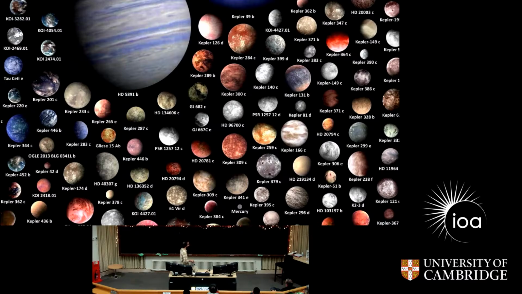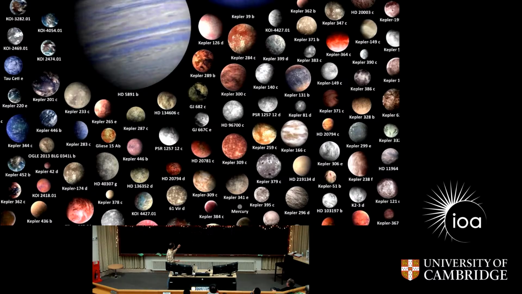This is just an artistic representation of the exoplanets we have been observing so far. Of course, since they are very far away and very small, we can't really see the surface of these planets, but with our observations we are able to understand, for example, the mass of the planet and the size, and so we can have an idea of the composition of the planet. And you see that these planets are very different.